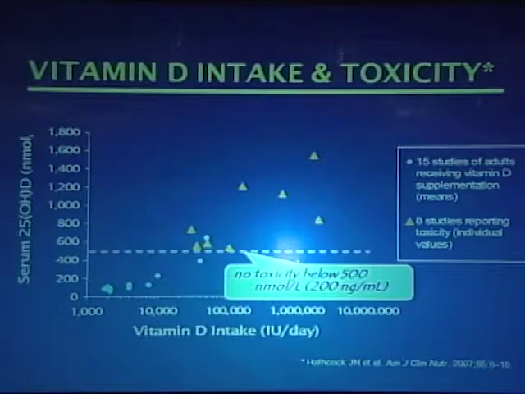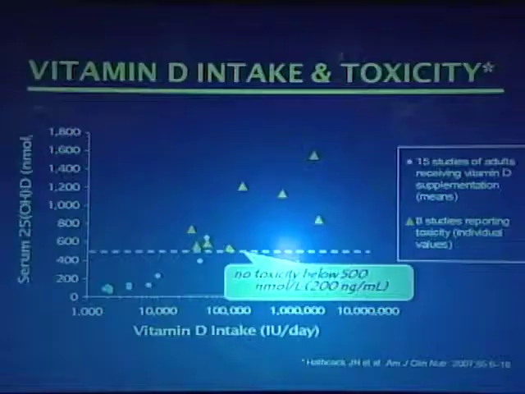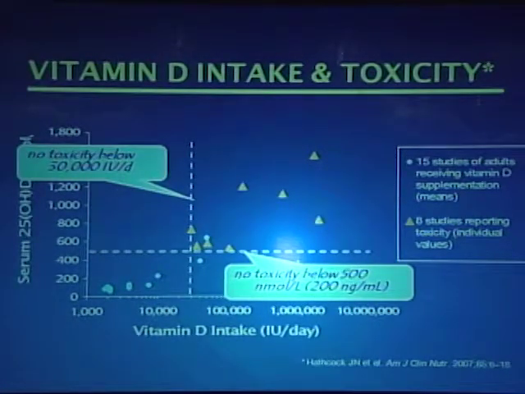And the good news is that there is, in the current literature, no toxicity reported below 500 nanomoles, which is 200 nanograms per milliliter. That's not to say there might not be a paper tomorrow that comes out at 190 or something of that sort. But the available literature says that you have to be above 200 nanograms or 500 nanomoles before you have to worry about toxicity. And similarly, there's no toxicity below 30,000 international units per day for long periods of time, not just single doses. And so the paper concluded that the tolerable upper intake level should be set at 10,000.